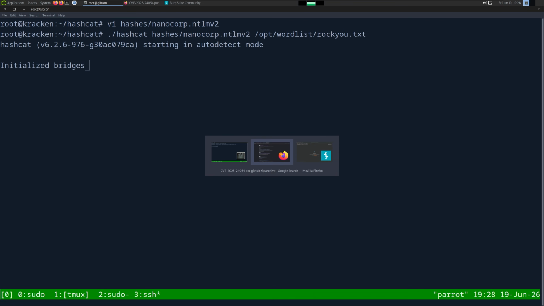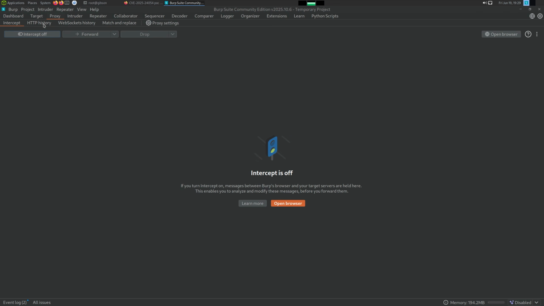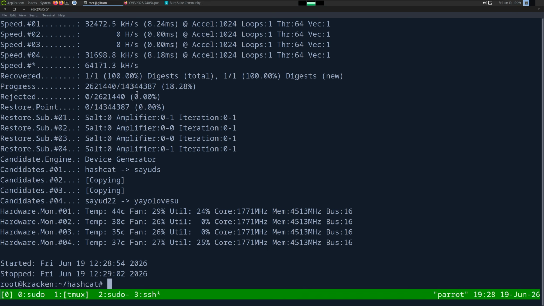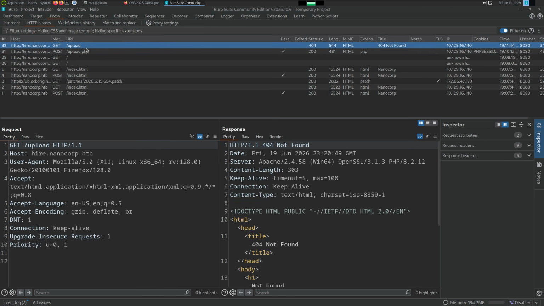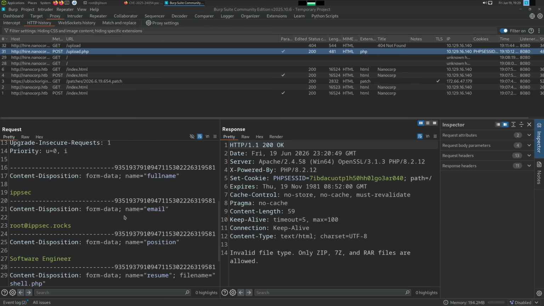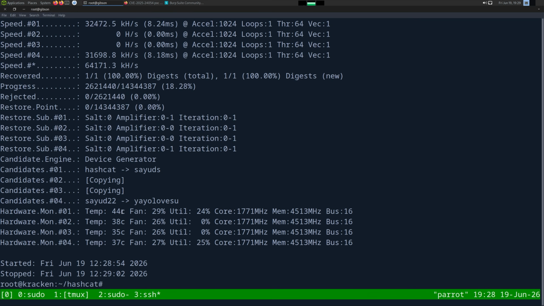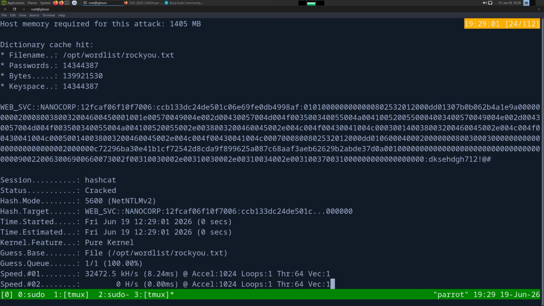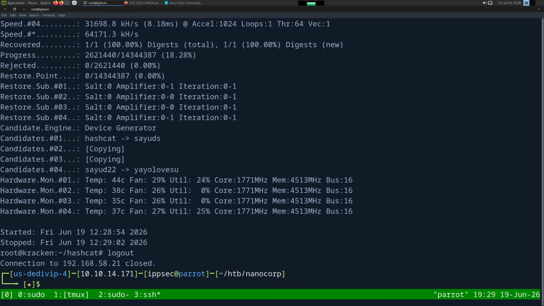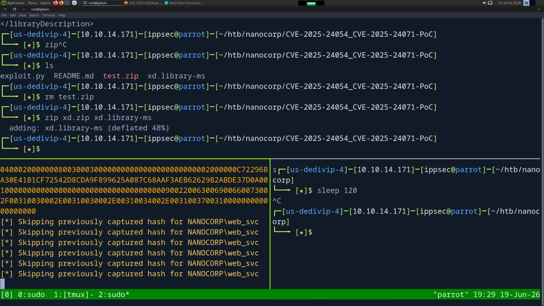And then I guess while this goes, I am kind of curious. I'm going to go to HTTP history. Oh, I didn't save what I uploaded because I turned Burp Suite off, I think. Right? This isn't the file. Yeah. I was hoping I could just go look at my history and see exactly the difference between the two zips because I probably just screwed it up when I was doing the base64 decode. But we have the password hash. So let's go ahead and look at it. And web_svc is this. I'm surprised that cracked so quickly, but let's go ahead and try this.